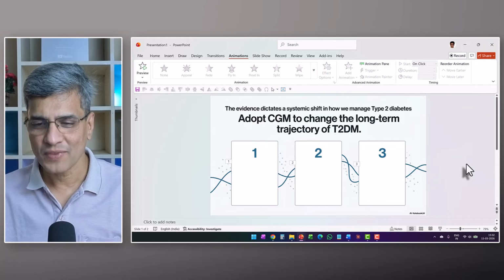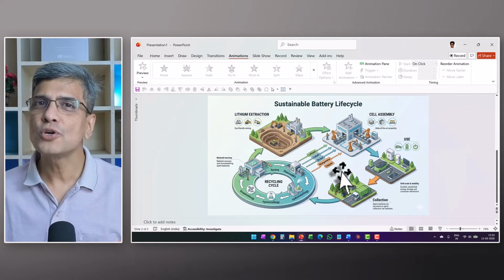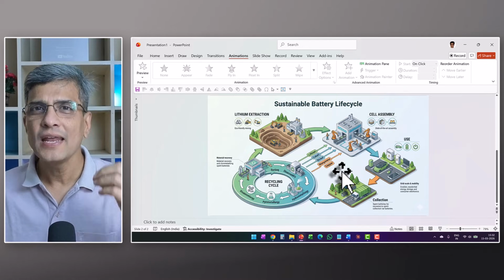Now you might say, Ram, it was very convenient because the information was available inside neat little boxes and therefore you could use the technique. Can you do it in a more complex diagram? Let me show you how it is done. Here there is a complex diagram. Let me show you how you can use the same technique in a very simple way.